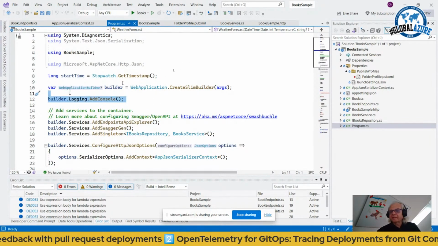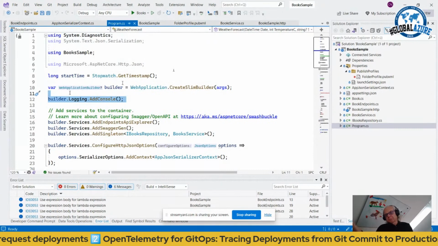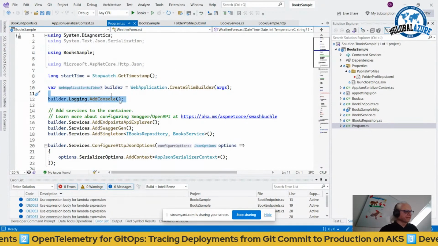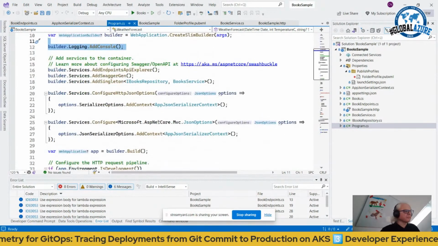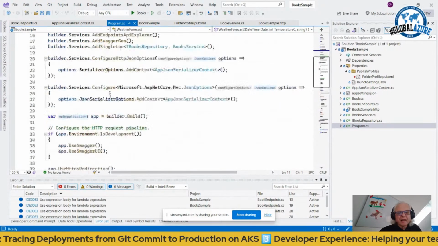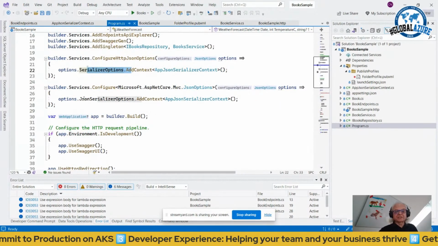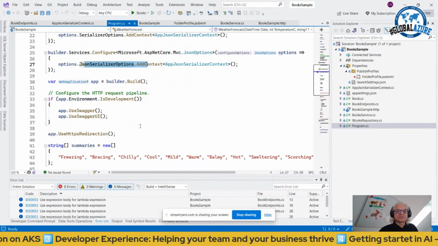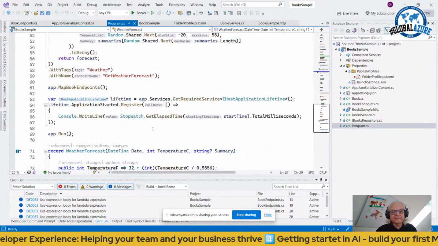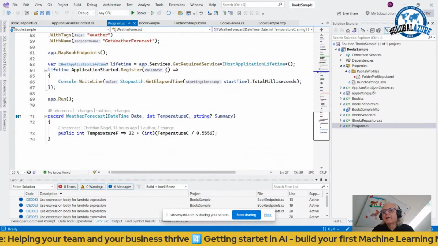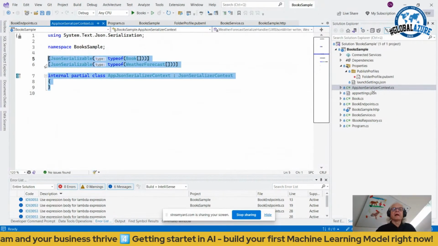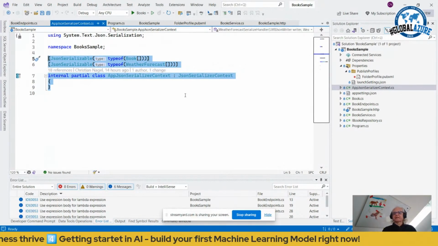Just add the ones you need. If you run in a Docker container, probably many things are not required. And here, I think you already heard it from a previous session, here's the JSON serializer configured. So this is a source generator for the JSON serializer.